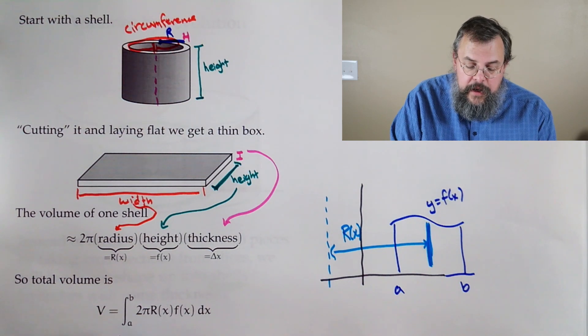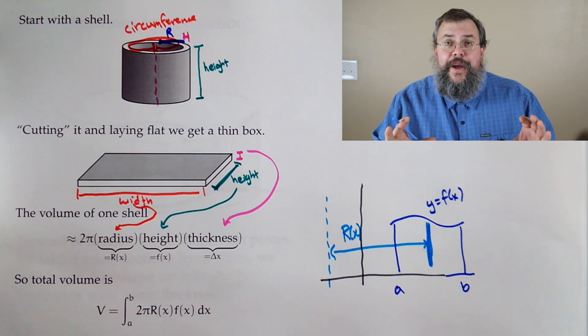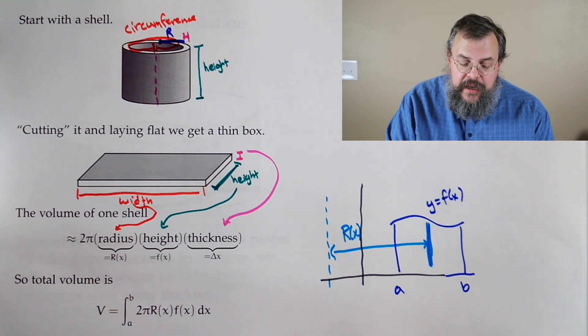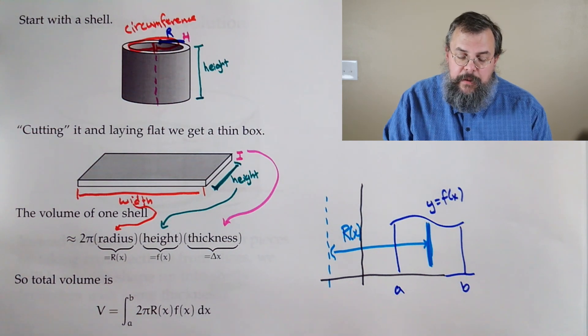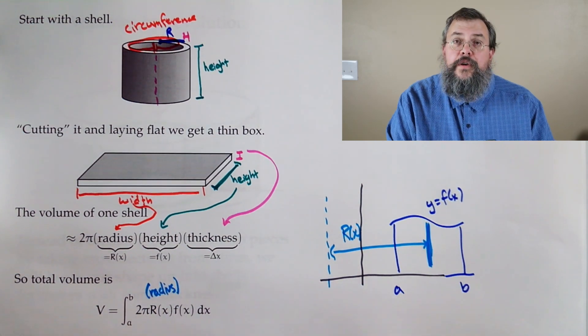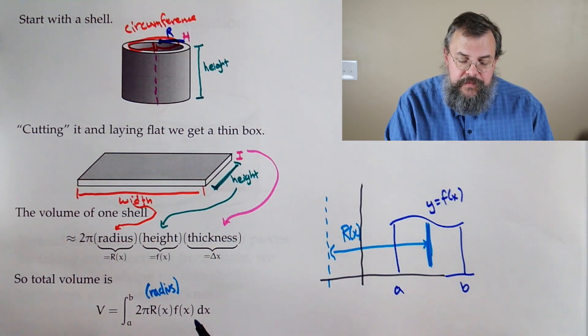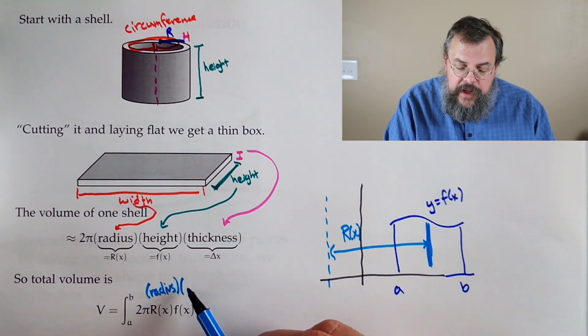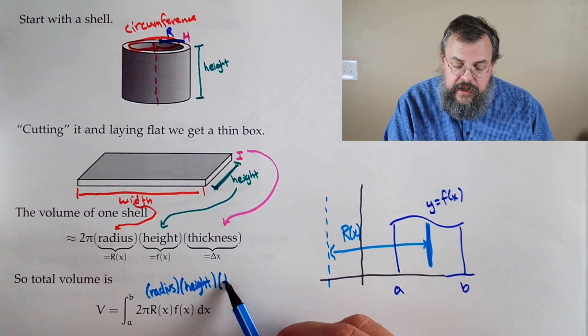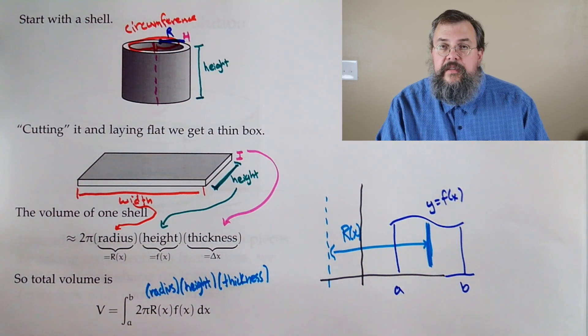The formula says the volume comes from the integral from a to b, 2 pi r(x) f(x) dx. But I don't think that's the best way to remember it. Think of it in the following way. Integral says add up from a to b. 2 pi, the radius. The radius is saying from where your slice is to where you're spinning. The f(x), that's really like a height. How tall is your shell? And the dx, that's really a thickness. So when I remember the formula, I really remember it as 2 pi radius height thickness.